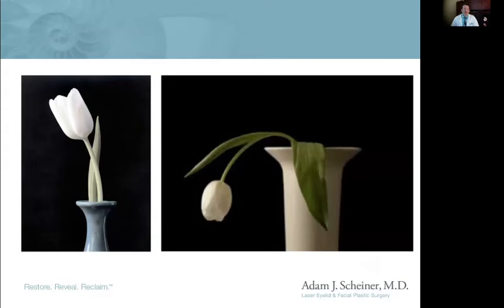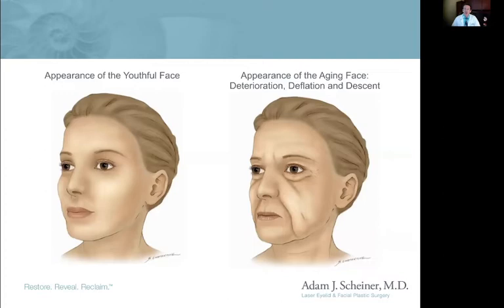And here's a picture. So here we have a tulip standing upright, and people will say, well, gravity's acting more on me. Gravity actually, as I know, doesn't change, okay? So gravity is not acting any more on this tulip in one picture versus the other picture. What has it lost? It's lost the water that's holding it upright, correct? So it lost its volume, and that's what happens to our faces too. We lose volume as we age. And if we can restore volume, that can be very powerful in terms of nonverbal communication.